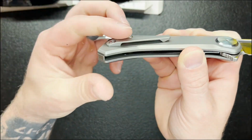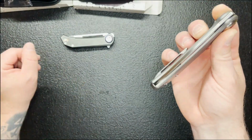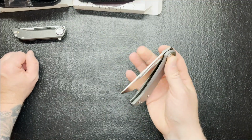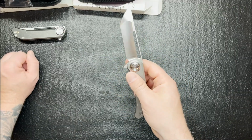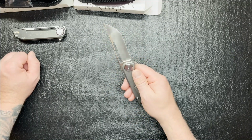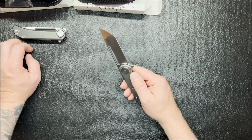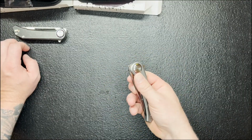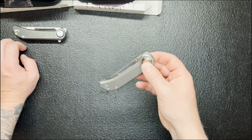Nice little pocket clip, not deep carry. That's all right though. So this is a pivot lock. Oh, that's nice. That's actually really nice. Like I've handled some pivot locks, I think like three or four now. Like the one by Vosteed, the Ankylo, I think. Then I know Riot has one, the Riot PL XL, something like that. Remet has one, I think it's the Peregrine Carabiner. Peregrine Falcon. That one I remember trying out.